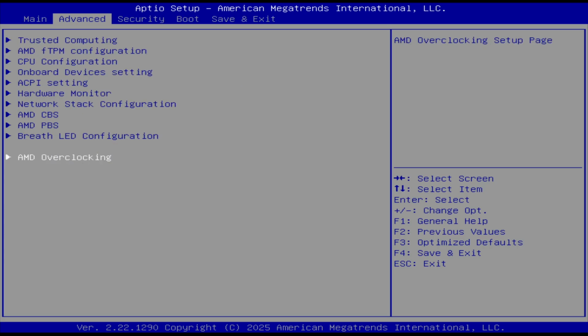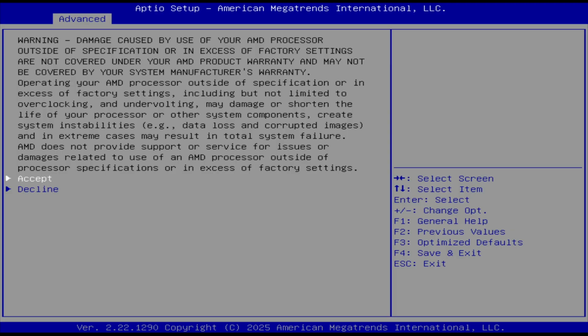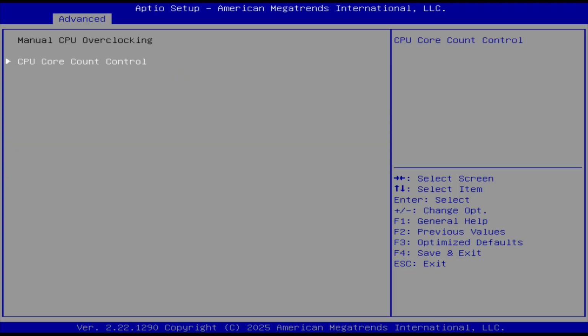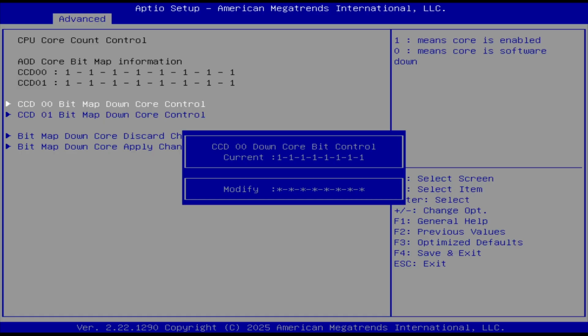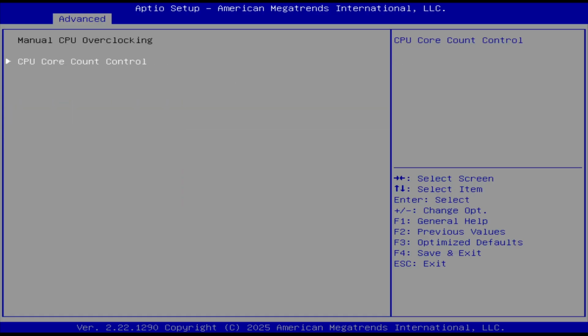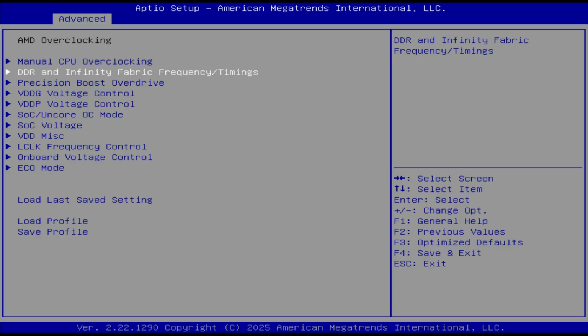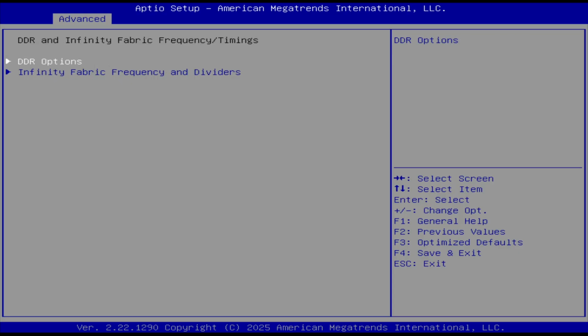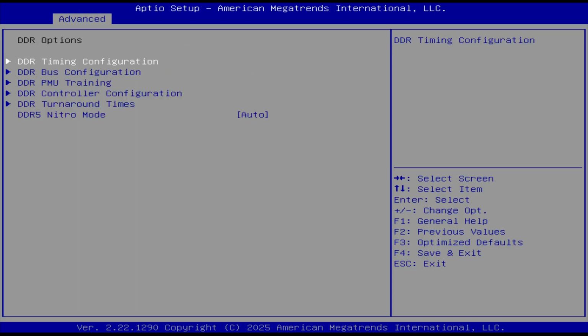Anyway, the most important thing is actually the overclocking settings here, or just basic things you want to do. So first of all, you've got manual CPU overclocking, but it's really not as in-depth as you think it would be, mainly because this is a mobile chip after all. You really have to remember that. However, memory timing, they've kind of hidden away in this menu. Yeah, I know that in regular BIOSes, in the AMD overclocking section, it's typically here, but if you just want an easy way to get to this, there is no easy way other than doing it this way.